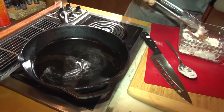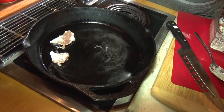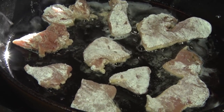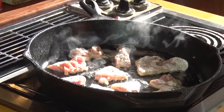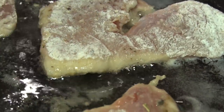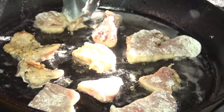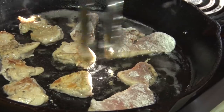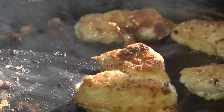I've got a nice big cast iron pan so it's going to heat up nice and even. Get these guys in and get them cooking. You could do this with partridge, chicken, or turkey. I don't want to overcrowd the pan because I want them to cook evenly — if you put too many pieces in it will cool down the pan and you won't get that nice crust. The flour on the pheasant is going to create our gravy. I'm trying to brown them up — not cook them all the way through, just get them nice and brown with a nice little crust. Take these guys out and put the next batch in.